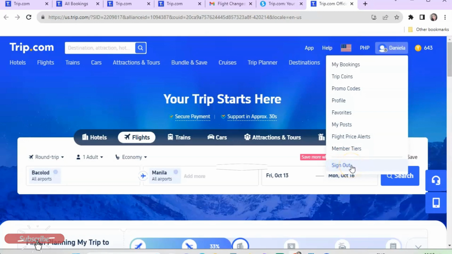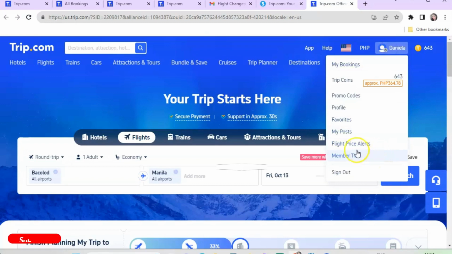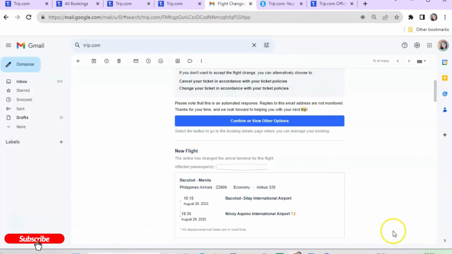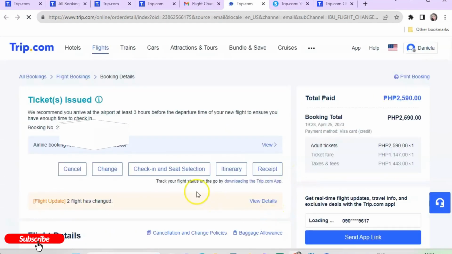Then, locate My Bookings on the top right corner of the page. Alternatively, you can access the confirmation email sent by trip.com and click on Confirm or view other options. You'll find the option to change your booking date.